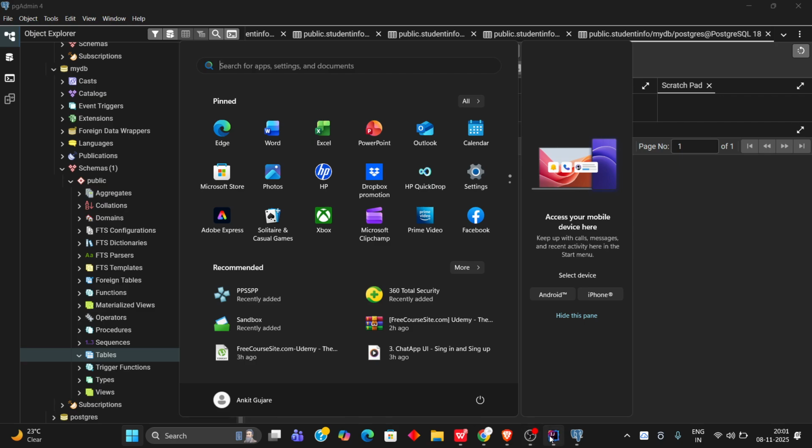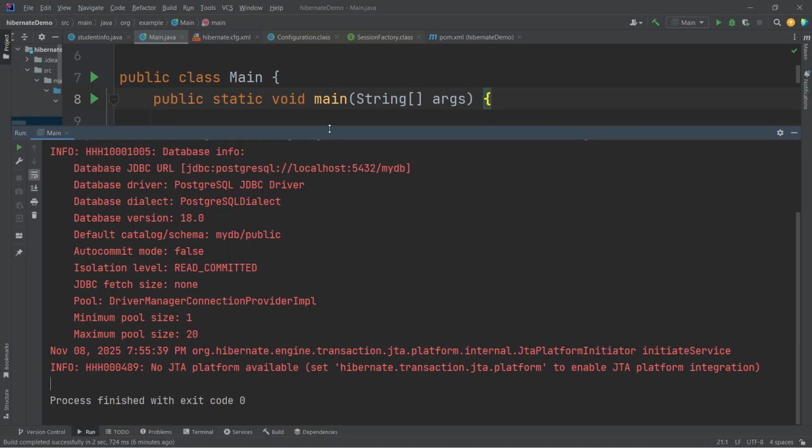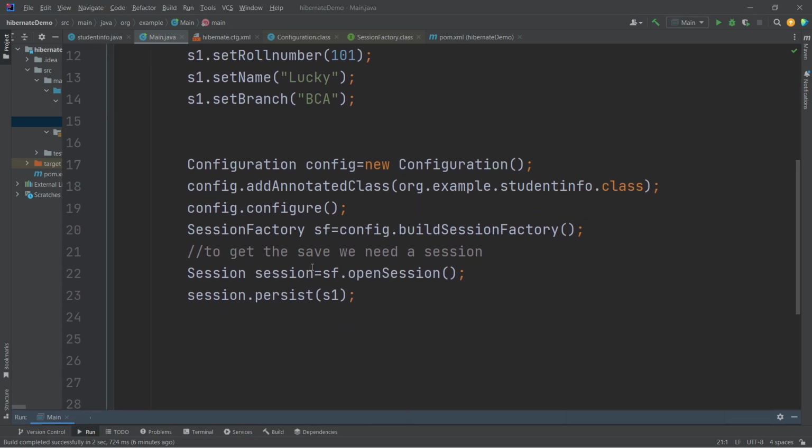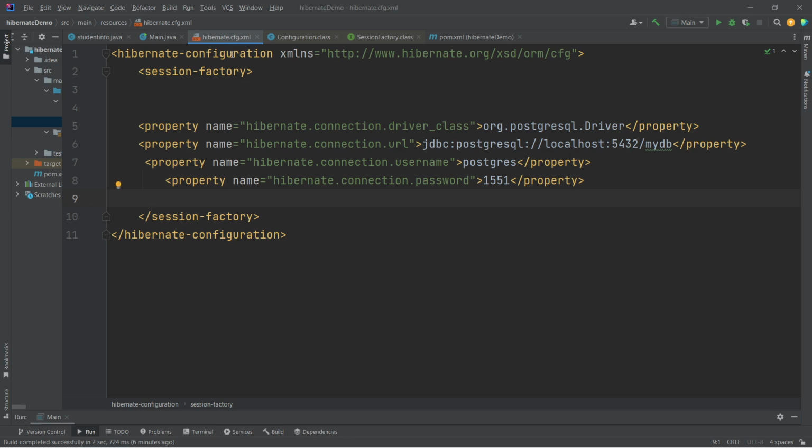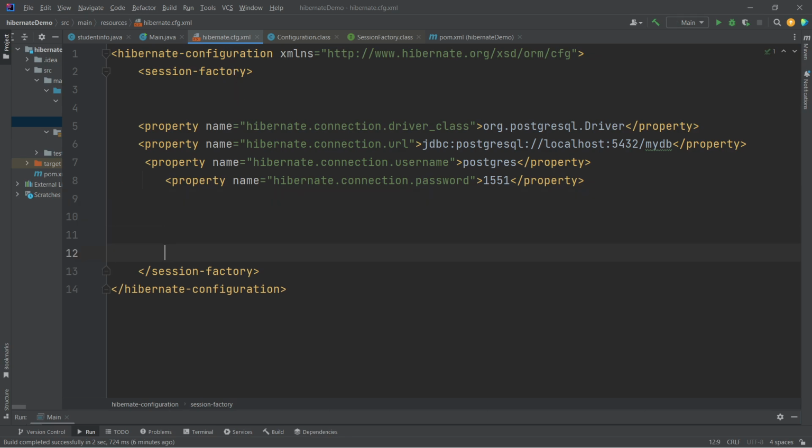Okay, so now if I will just go here into my machine, into my Java. Now I wanted Hibernate to create a table for me. If I wanted everything to be managed by the Hibernate. Hey Hibernate, create a table and insert a data into that. Now we don't have any table inside our database. So we will say, hey Hibernate, create a table. So for telling Hibernate to create a table, we will go inside the hibernate.cfg.xml file. Inside this XML file, we will tell, hey Hibernate, you have to create a table.